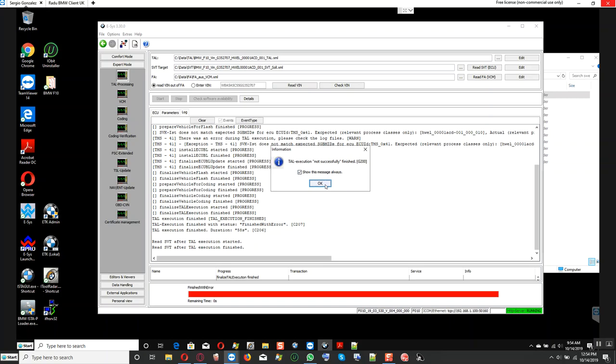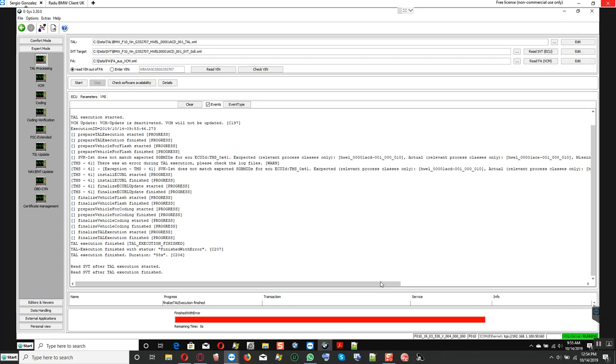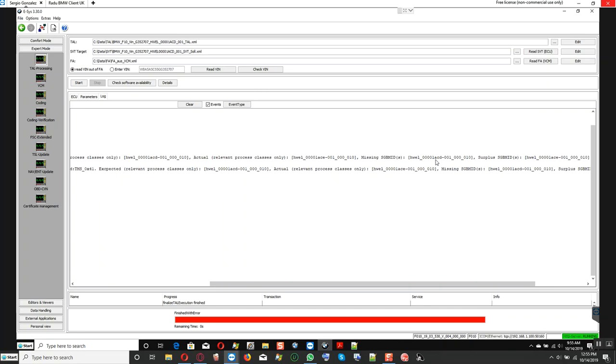Okay, targeting access to finish. Alright, cool. Let me look at what files it said are required. Let me see if I can maximize this on the screen. All right, it said a file is missing. It said this one is missing here, 1ACD. Yes, I do not have this on my hard drive. I do not have these files or these directories. I'm meeting the BMW people in the dealership or the ones at the factory, who have these folders.